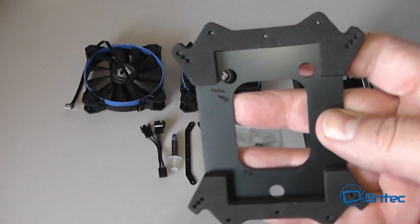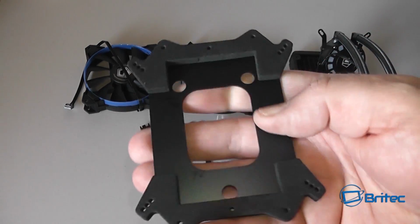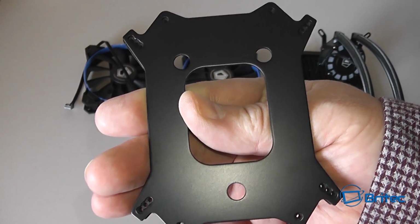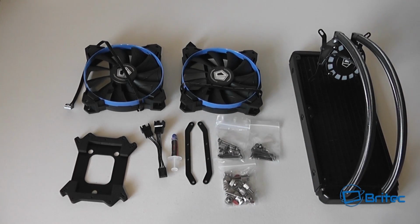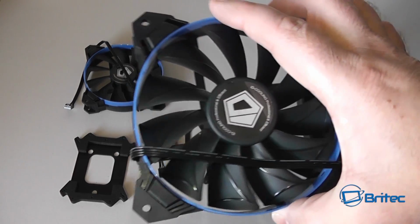We'll take a look at that a little bit later on, but this is your actual black backplate. You can see the quality of the backplate is a very good design, and also it comes with good padding, and it comes with all your fixtures and fittings to get this installed on your system if you need to use it, and it comes with an array of different sockets that it supports, Intel and AMD.